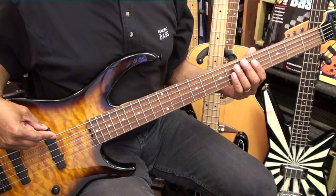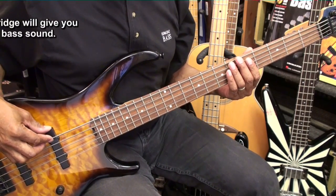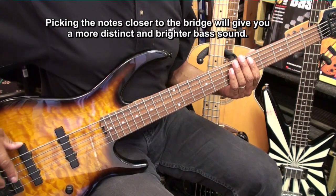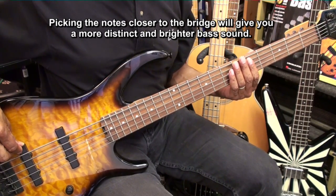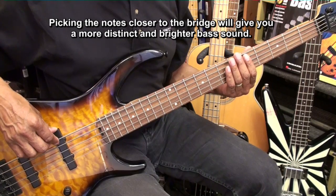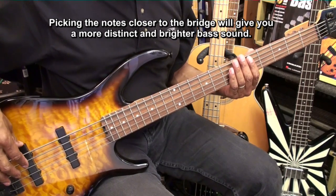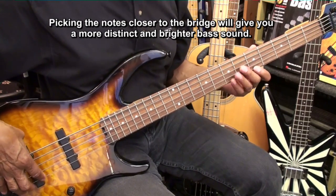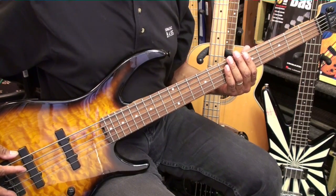The low B string on this bass is very deep, and sometimes it's a little hard to hear — you get a little bit of a rumble. If you want a nice tight sound on that bass, go back to your high pickup next to the bridge and play the string from there. Notice it's a lot brighter and clearer at the bridge pickup than it would be at the neck pickup, and that's why you will see some bassists playing back here.